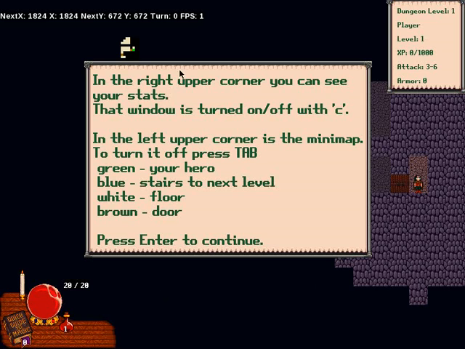Anyway, upper right, you can see stats. There they are. Mini-map. Green is your hero, blue is stairs, floor and doors.